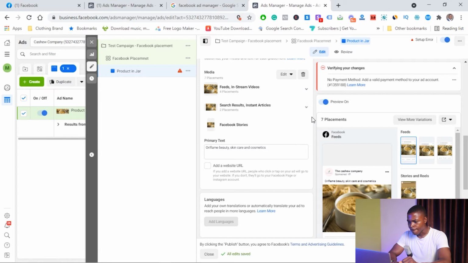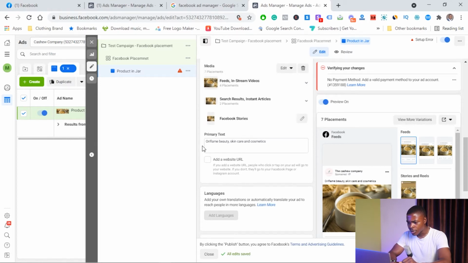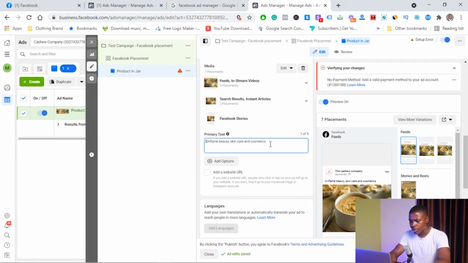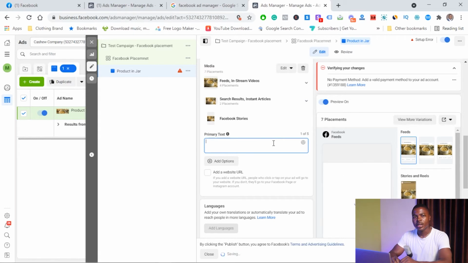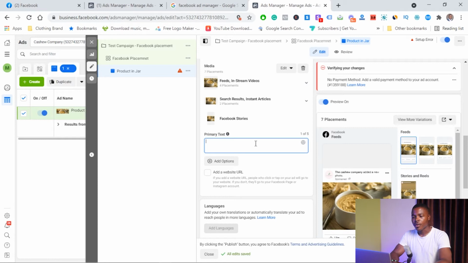So you come here and you scroll down and go down to your primary text. Your primary text is the text that people would see underneath the creative. So now the next step, of course, is to put in your ad copy, right? And that's what you put in here. What you want to do is write a very compelling statement about your product or about the service you're offering. Make sure it speaks to your desired customer. Make sure you address it specific to that person, right? So you want to spend time, just draft out something and put it in here.